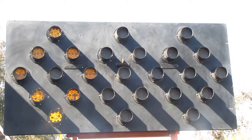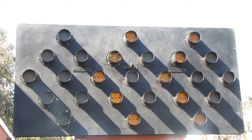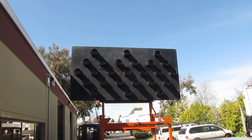And now we're just gonna go with the arrows again, but to the other side. And that's a chevron arrow first. A sequence arrow. And a blinking arrow. And then the last one is a solid line. And that's basically all your settings there.